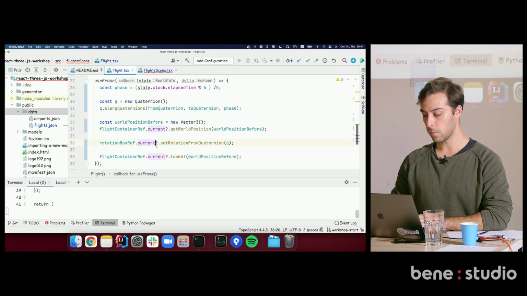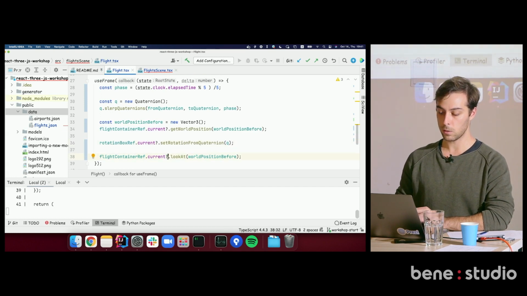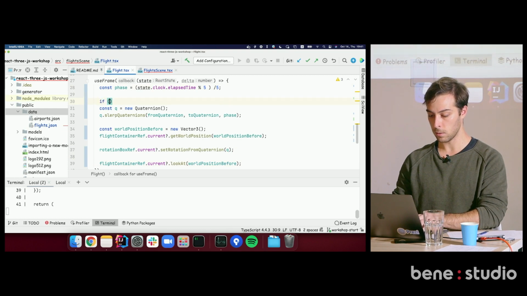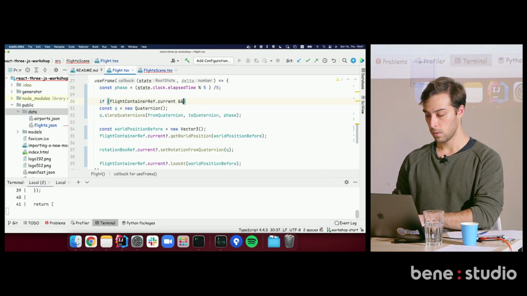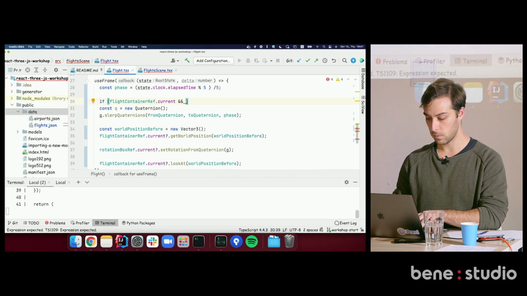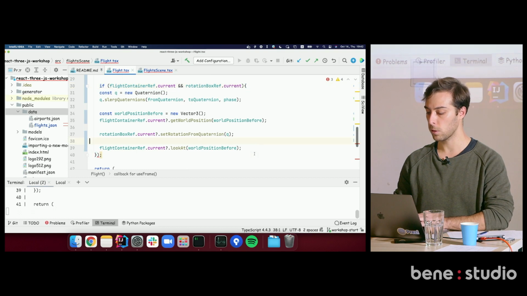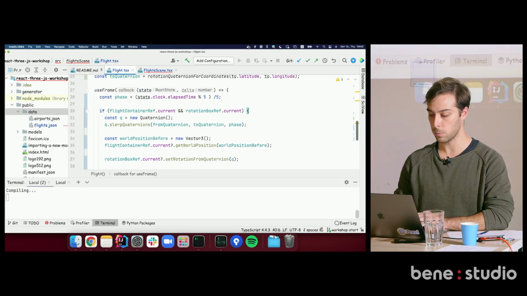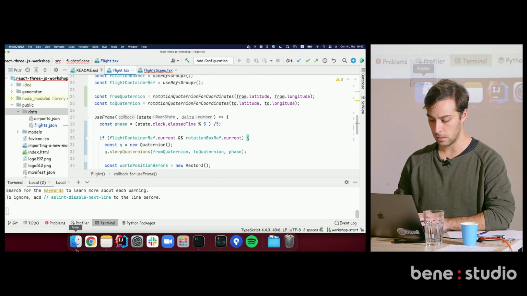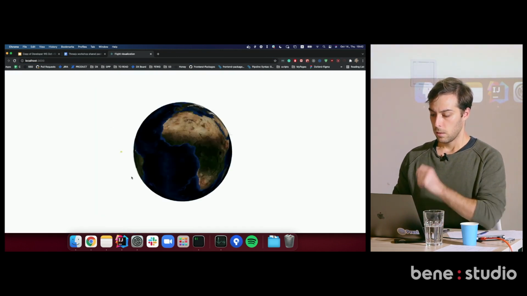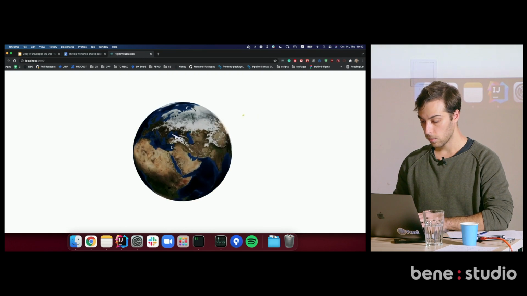So a lot of these question marks are here because my IDE is smart enough to know that this object might not be there. But at this point, let's actually ensure that those objects are there. What's the other one? Rotation box. So this small if is just going to ensure that we only animate if these are already present, because the references are not immediate. Keeps freezing all the time. Okay, so I think it's almost there.